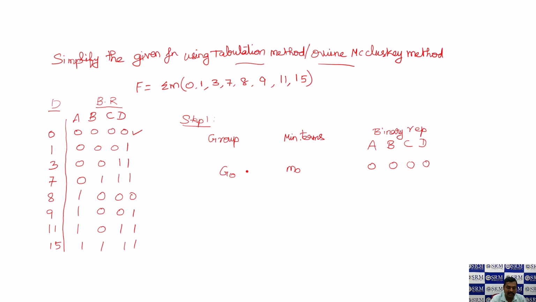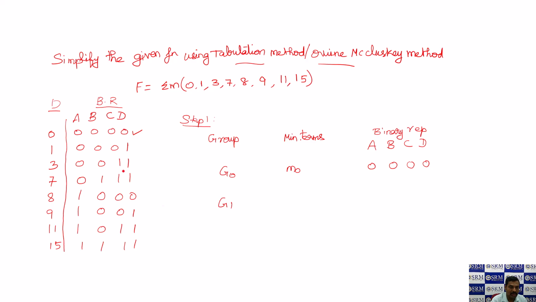Then I am writing another group. So now you check whether any binary values you are having without ones. No variable is like this, so you can close the group. Then group 1. Group 1 is nothing but you are going to write the corresponding binary values with 1 one in the given expression.